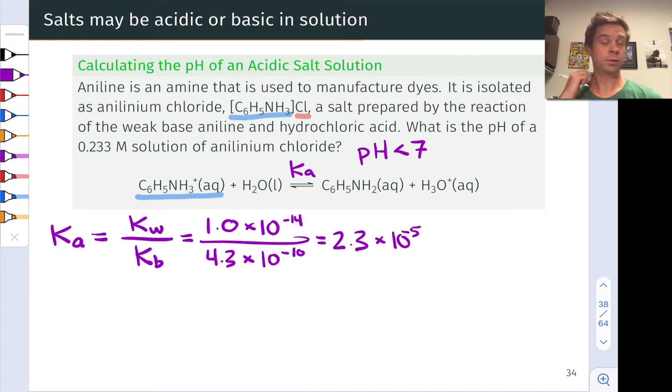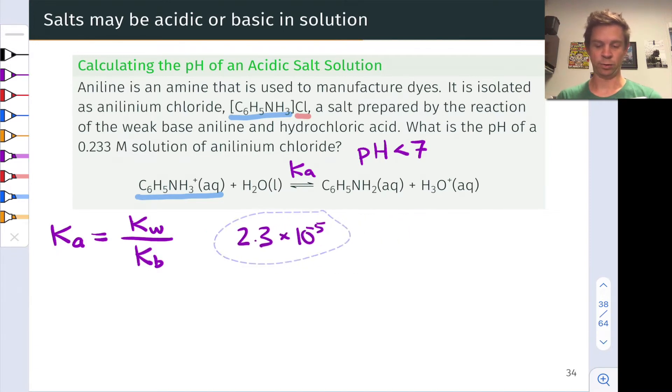So we're going to need this value when we eventually solve for x and calculate the pH, and so it's nice to have it handy. And actually just to save a little bit of space, I'm going to erase this calculation. An alternative route to this value, of course, could be just to look it up. If we have a table of pKa's handy that happens to have the Ka or even the pKa of anilinium within it, then we can just look up the Ka value directly. Depends on the data source that we have in front of us.